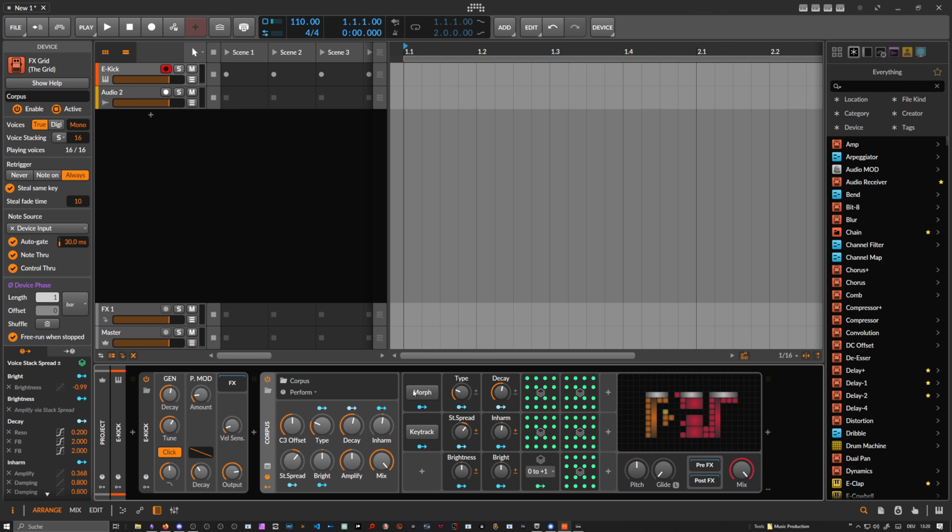You can, for instance, switch on morph, and this changes basically the behavior of this type parameter here. So we can morph now between these different types.